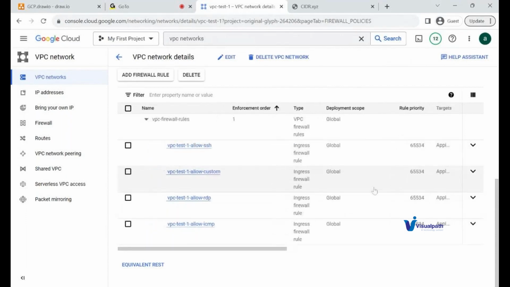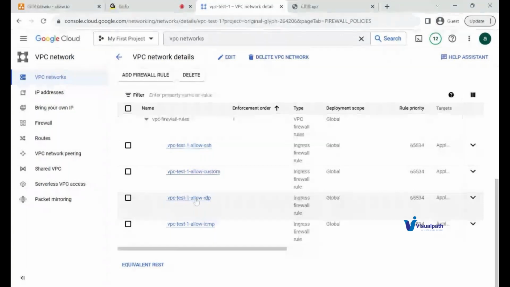So it has an RDP and an SSH rule. If I attach this to a Linux box, I will be able to do an SSH on port 22. If I attach the same VPC to a VM having a Windows OS, I will be able to do an RDP to it. This is how it typically works.